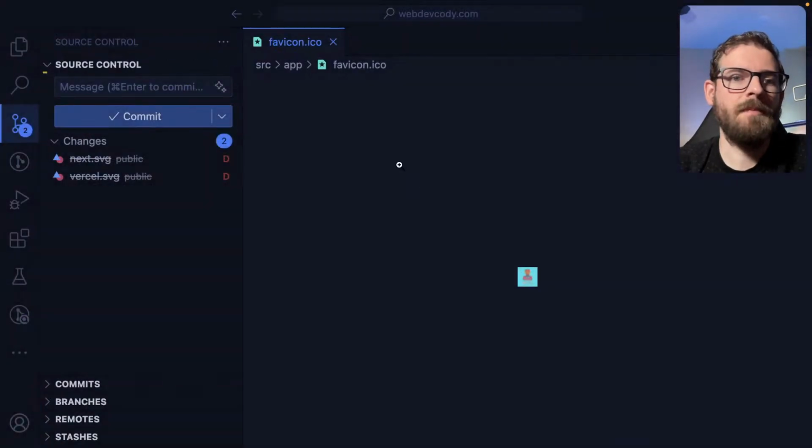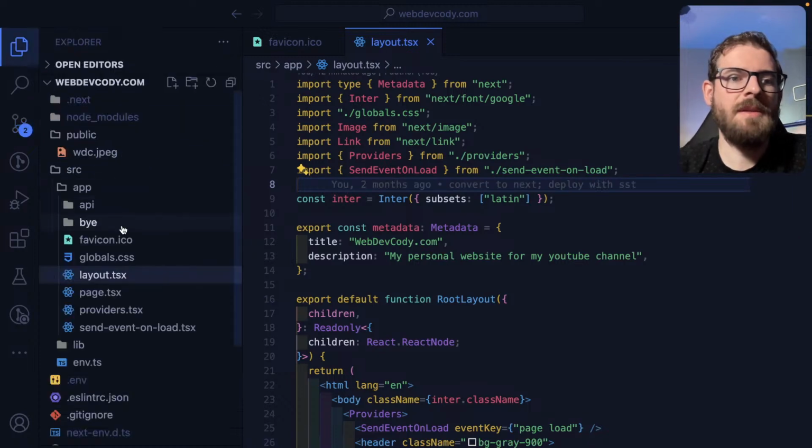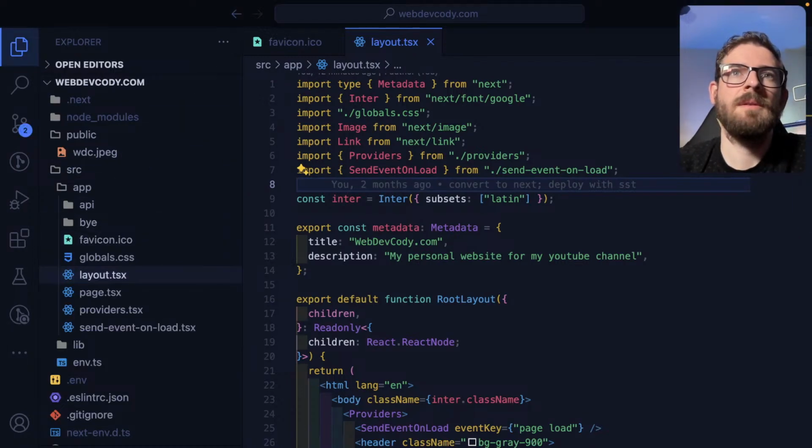Well, the weird thing is that if you read their docs, they say Next.js will evaluate the file and automatically add the appropriate tags to your app's head element. And they say you can put it in your app directory. I have it in my app directory. I have a favicon.ico. Add a favicon image file to the root app route segment.